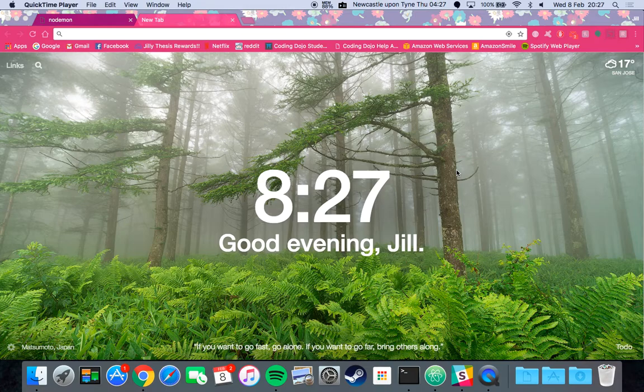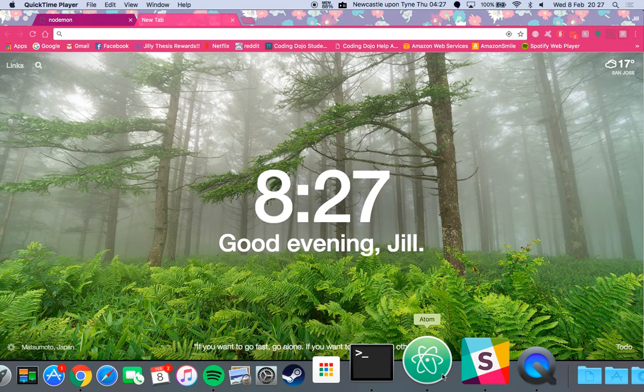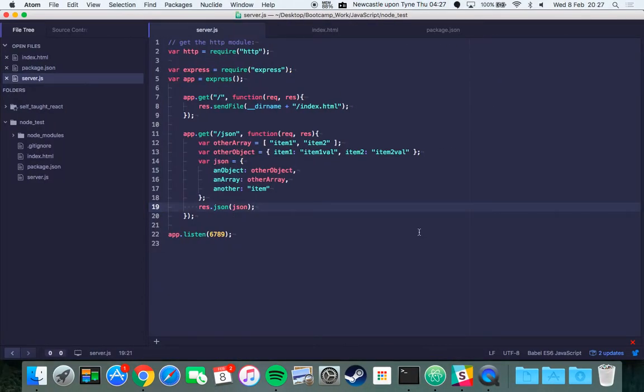So I just wanted to show you how to set up a really simple Node server so that you can render some HTML and return a JSON object. And part of the way that we do that is by using another JavaScript platform called Express. So Express is a web server, and it allows the client side in the browser to communicate with the Node server on the back end and to send HTTP requests across to the Node server.